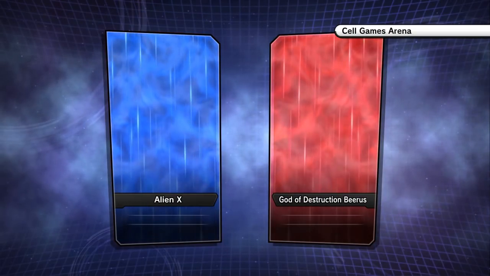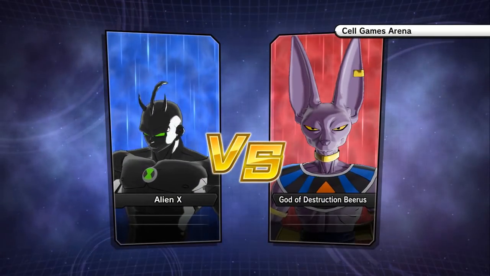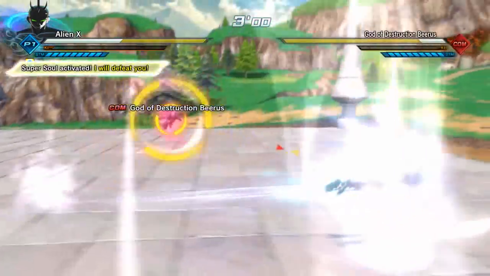Alright guys, this time we're gonna step it up a little notch. We're gonna have Alien X versus God of Destruction Beerus, guys. We're gonna release Beerus this time. Let's go. I wish the AI were a little bit harder. After this, we're gonna do a PQ where sometimes they're a little bit more challenging. Let's go. Whoop this guy.